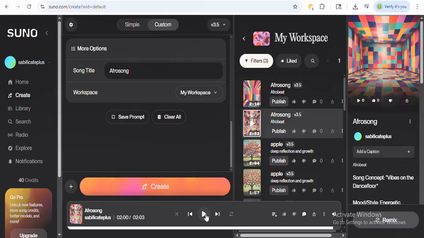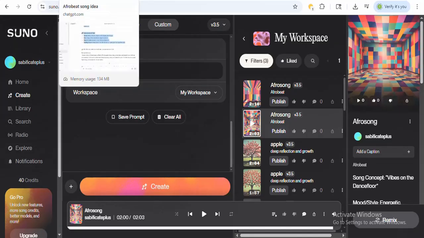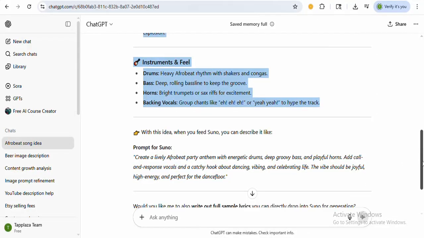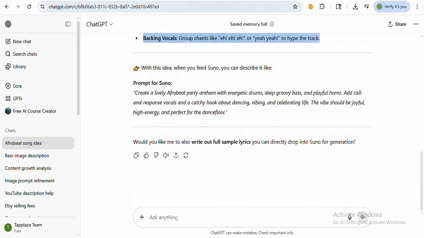So, this is exactly how you can create your own music. You can just give it a vibe. You understand? Rock it. It's your turn. So AI has made a lot of things easy for us, whether in business or anything at all. So the next thing I want to teach you again is how to create, let's say, a jingle or an advert. So I'll just go back to ChatGPT again, and I'll give it a prompt.